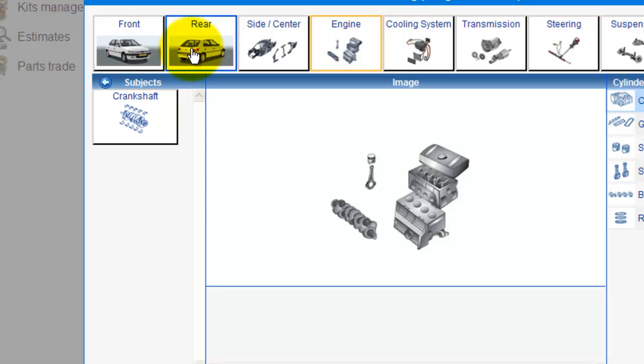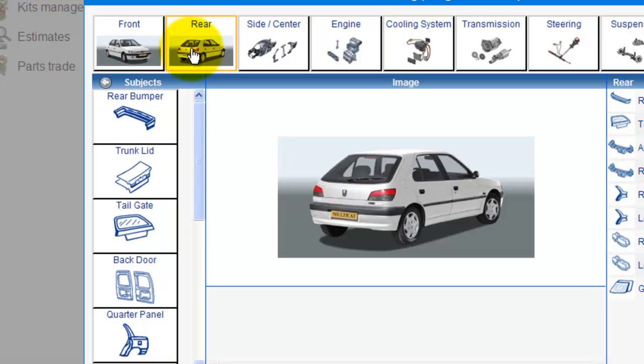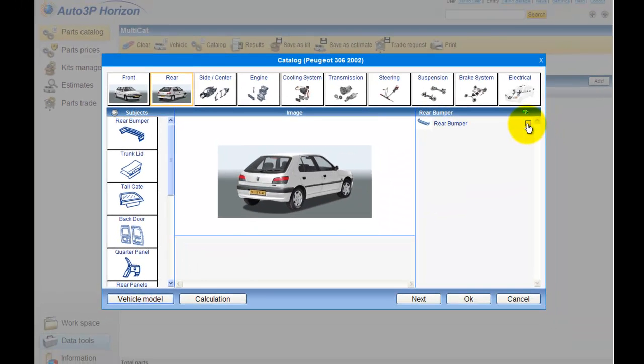I can always go back to another category and click, as I mentioned, on the part itself on the image, like this rear bumper. I will click on this in order to select this part.